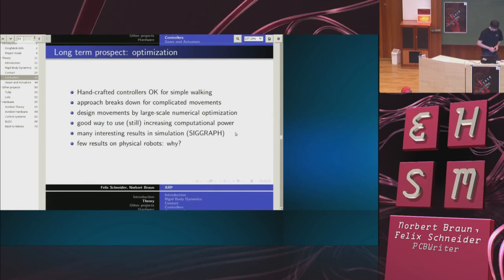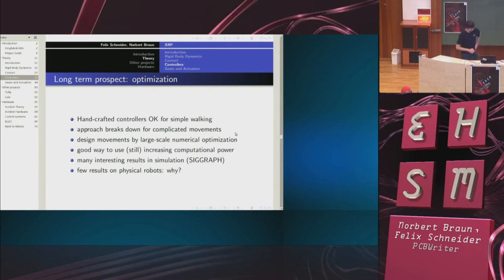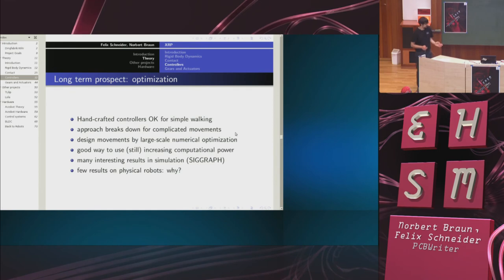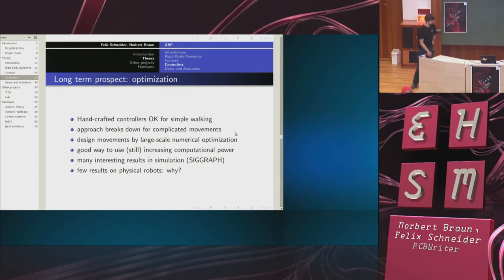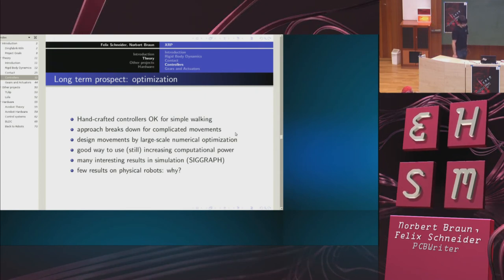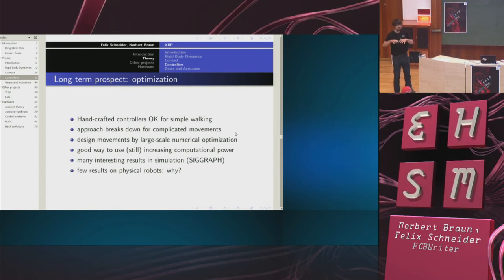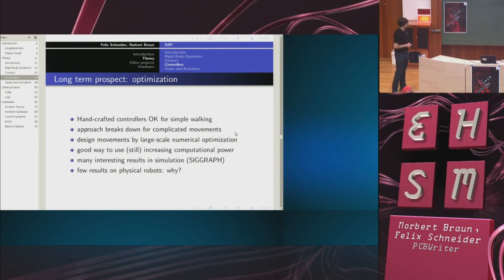Now, the long-term prospect, as we said at the very beginning, is optimization-based controllers. So handcrafted controllers are okay for walking on even ground, possibly even on slightly complex ground. But for complicated movements, like you see for artists or something, this breaks down. So an alternative approach is to design the movements using large-scale numerical optimization.